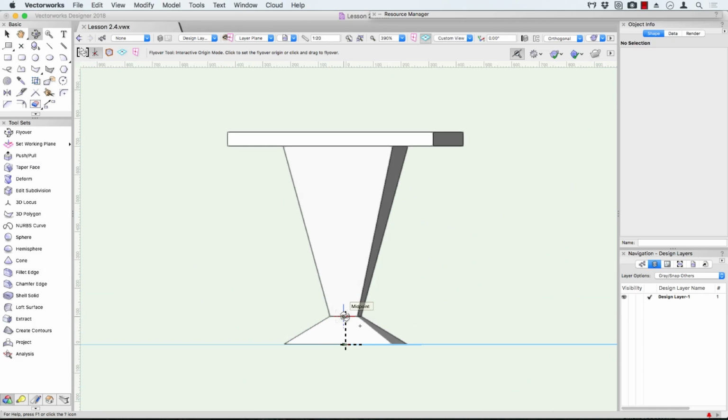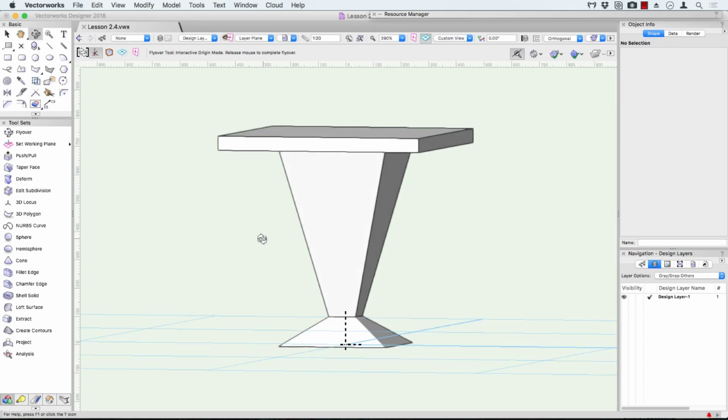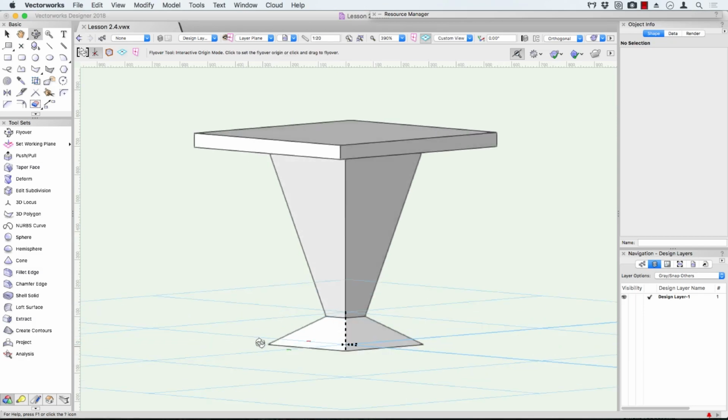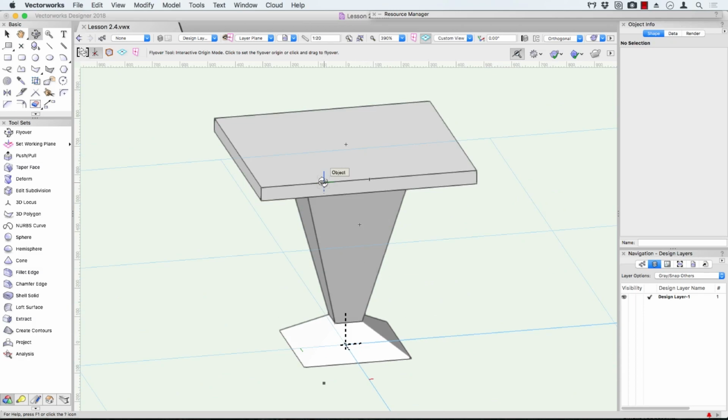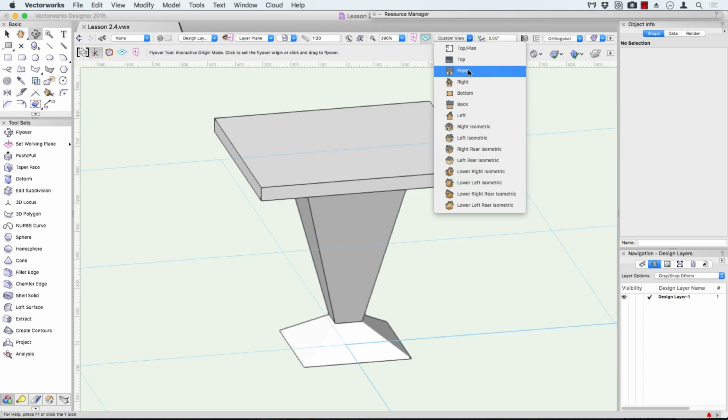You can see there's a part at the bottom where it comes up, and then it has a sort of waist in here, and then it comes up and there's a piece at the top. What we have is an object here which is a bit like a truncated pyramid, and then we've got a tall object here, and then we've got a flat extrusion on top. And one of the challenges with 3D modeling is to try to look at your objects and break them up into simple, manageable chunks. Let's look at a front view.